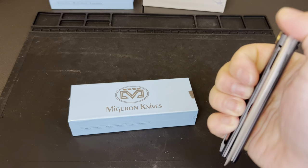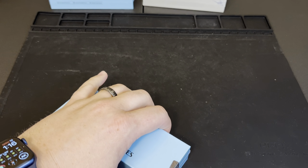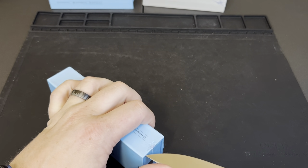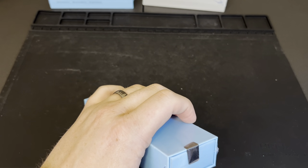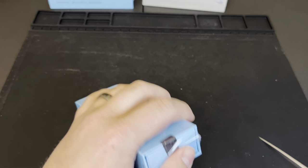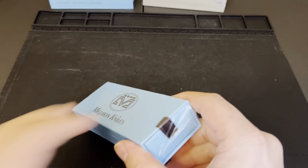So let's go ahead and use this to open up the next one. And this next one, I'll cut down at the bottom, that way we don't cut that tab. I have no idea, never actually held this one or looked at it yet, so we'll see what it is when we get in here. I know I got the Mayoral in here somewhere, and then we ended up getting one of their higher premium knives in the Ameight over here as well.